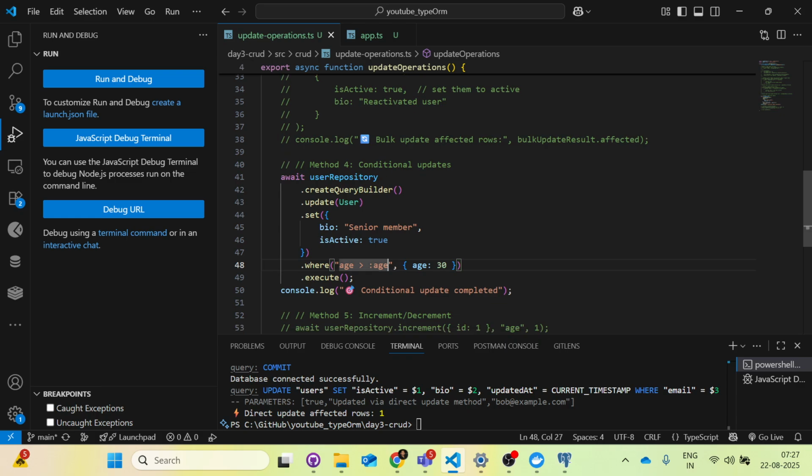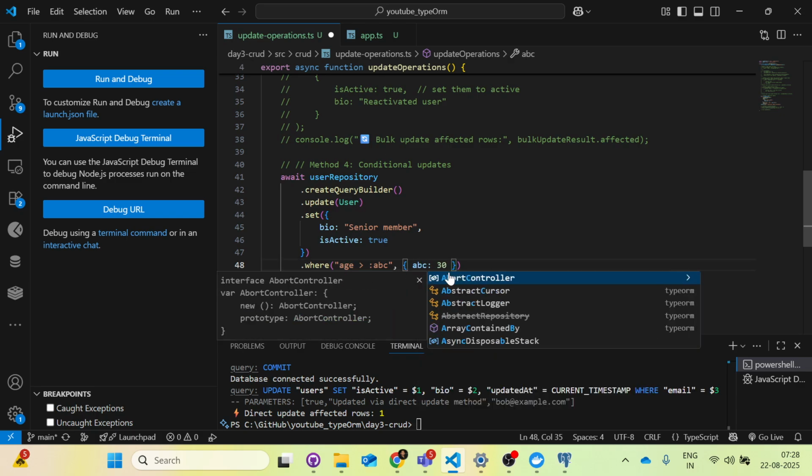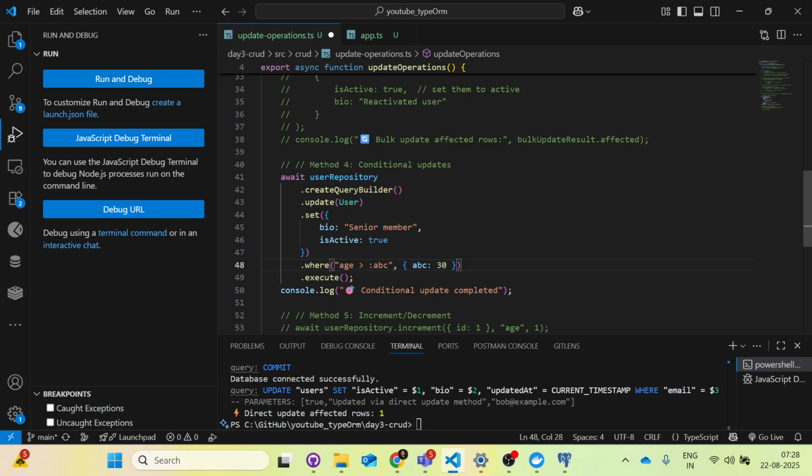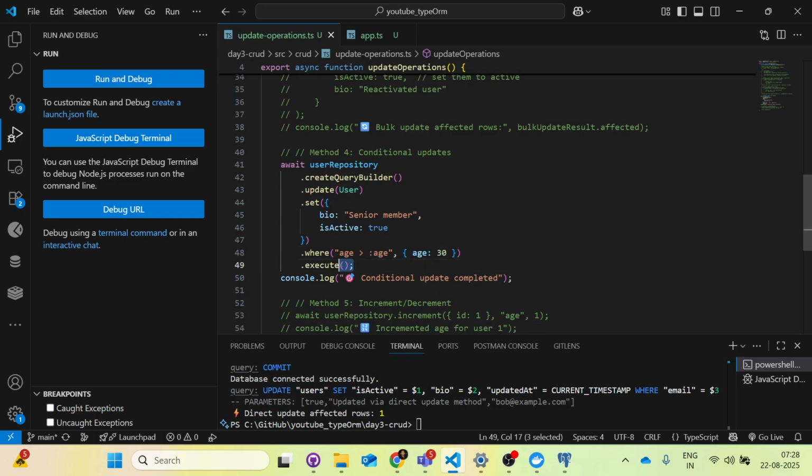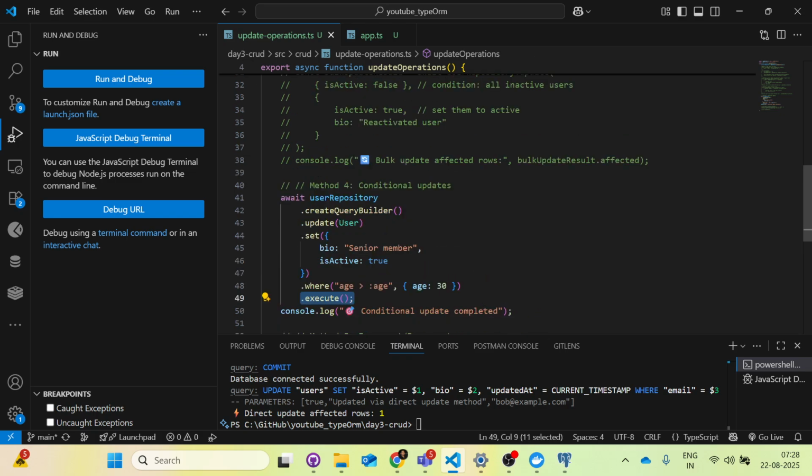Suppose I make this parameter ABC, then I need to pass ABC here like this. So this is our where condition. Now let me make it age again, and execute at last, so it will execute the things.